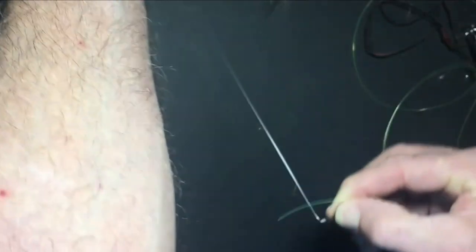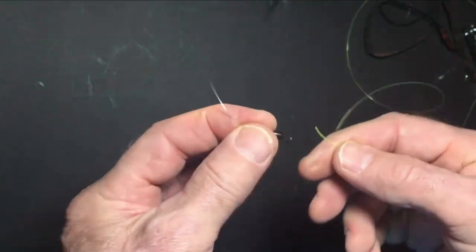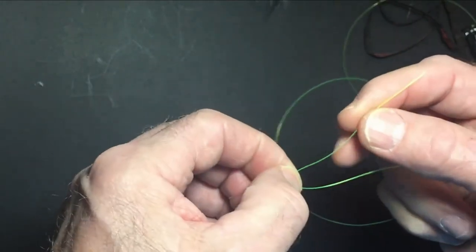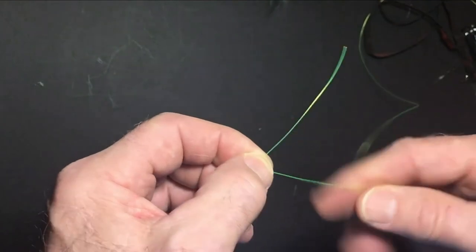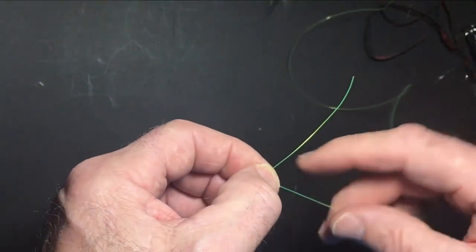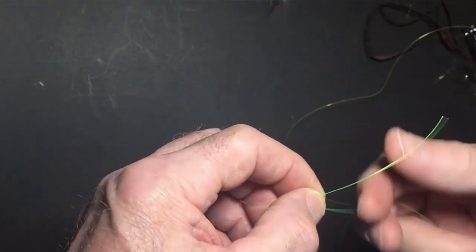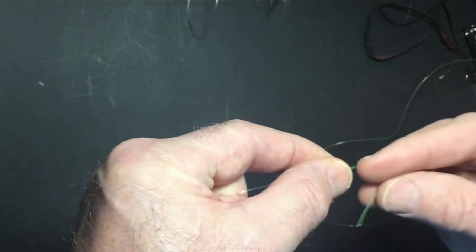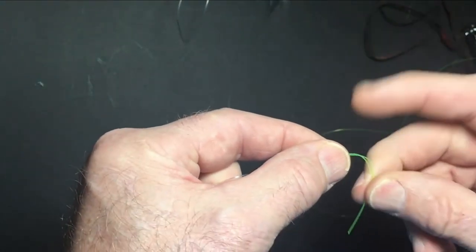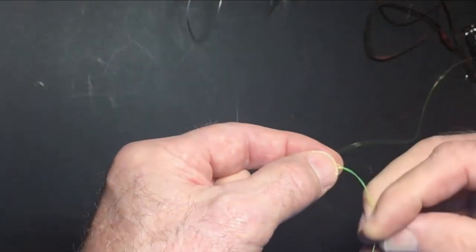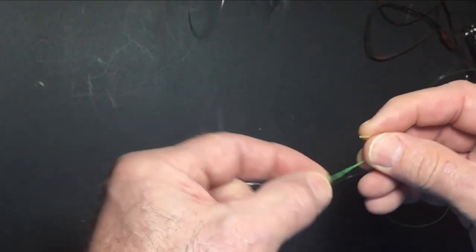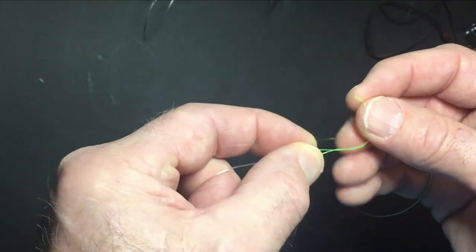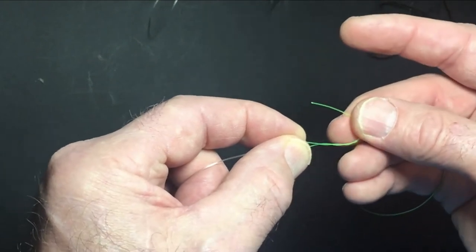Let's use this barrel swivel as an example again and let's show you the improved clinch knot. You're going to go through. Same thing, you're going to hold that so it doesn't spin on you. This could be a surface lure, whatever. You go through there. Now in this case we got lighter line so we can go more twists - one, two, three, four. If you're using eight pound test you can easily go five.